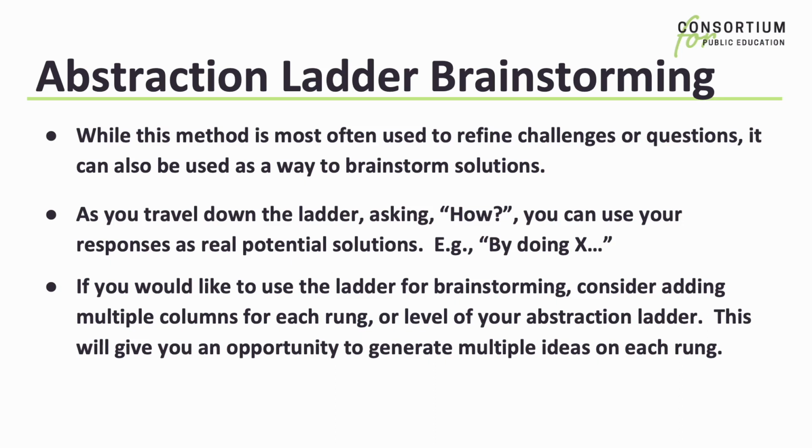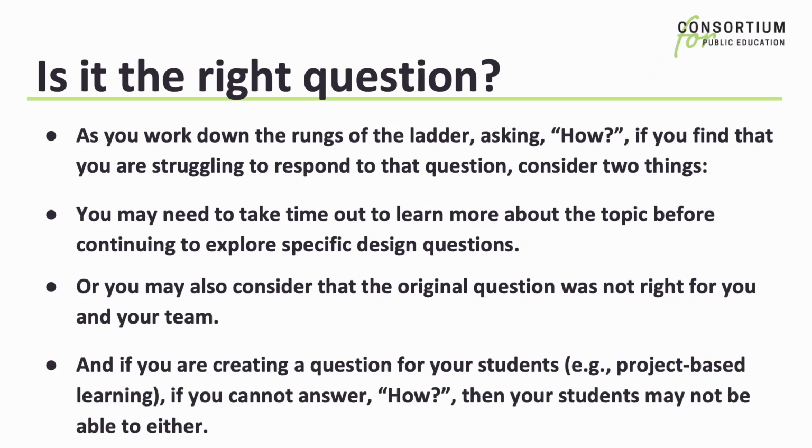If you would like to use the ladder for brainstorming, consider adding multiple columns for each rung or level of your abstraction ladder. This will give you an opportunity to generate multiple ideas on each rung. And again, going both up and down the ladder is a good gut check on whether the original question you have posted is one you should be engaging with.